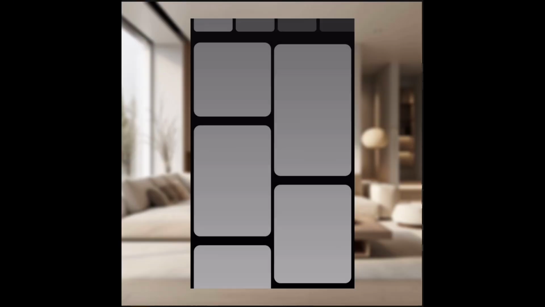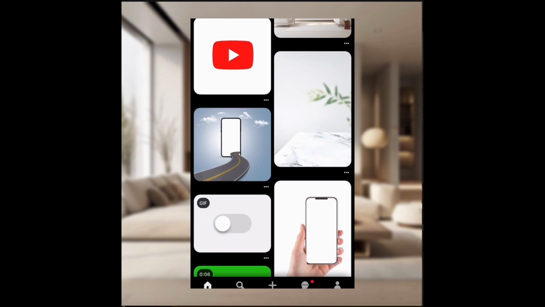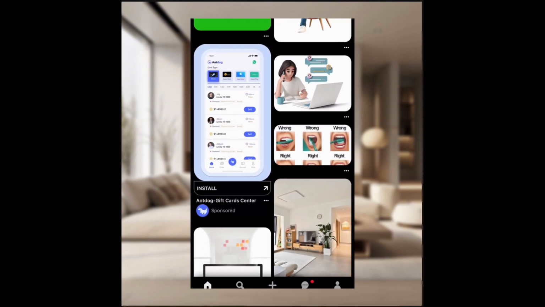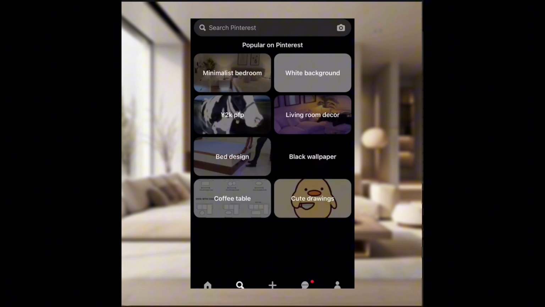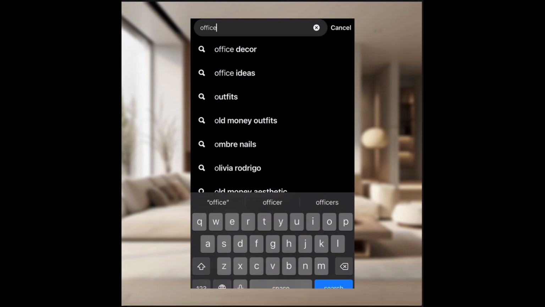Okay loves, we are here on Pinterest. If you didn't have one, you can download one from your Play Store or your App Store. Then they will require your Gmail address. Put in your Gmail address and you are good to go. The app is just for free. So after that, you will see a lot of background on their page.